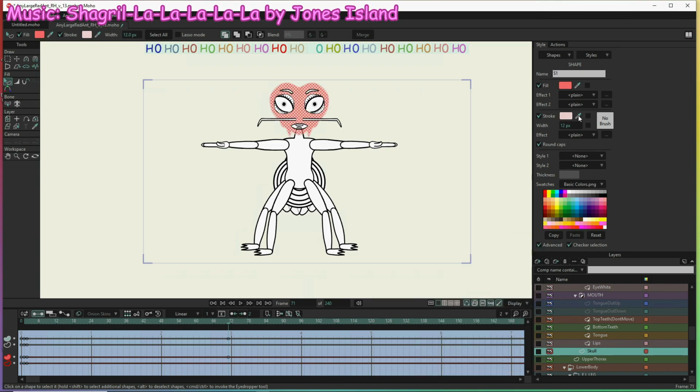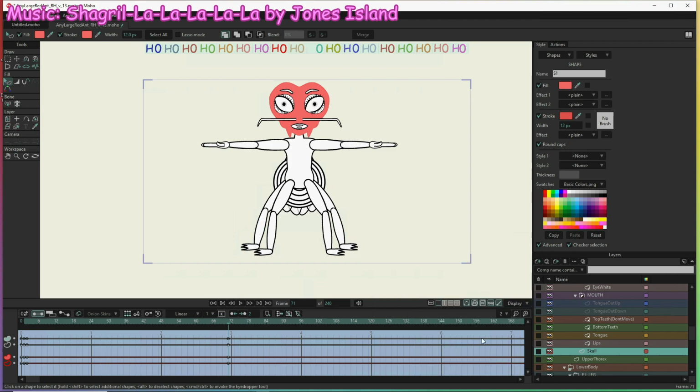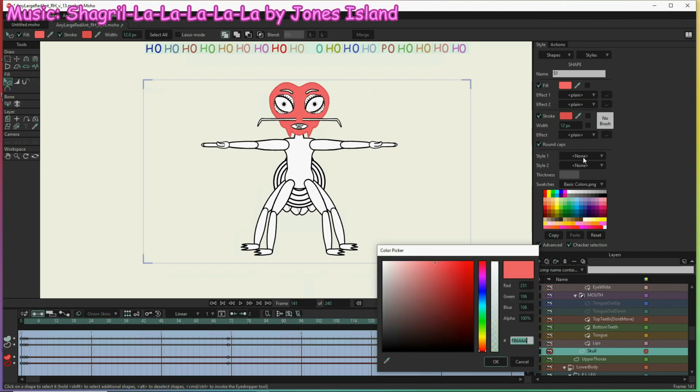And then same with the stroke, we're going to select the color for the face and go into the stroke and just make it about 10% darker. And then finally we go to 141, and this will be our darkest red. So we would want to go maybe there.